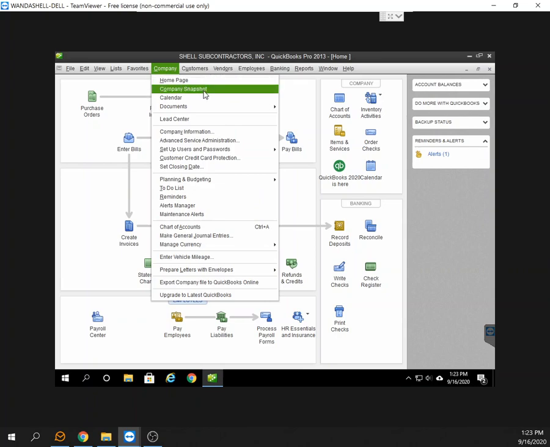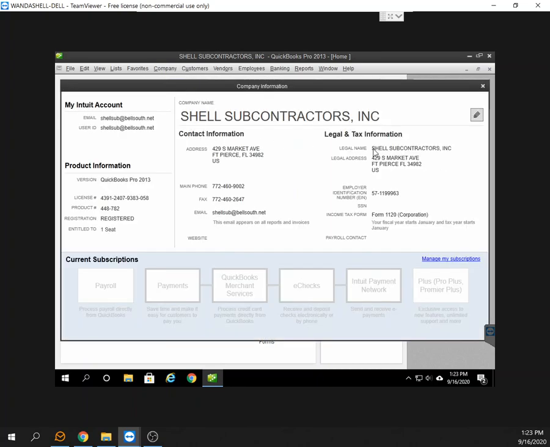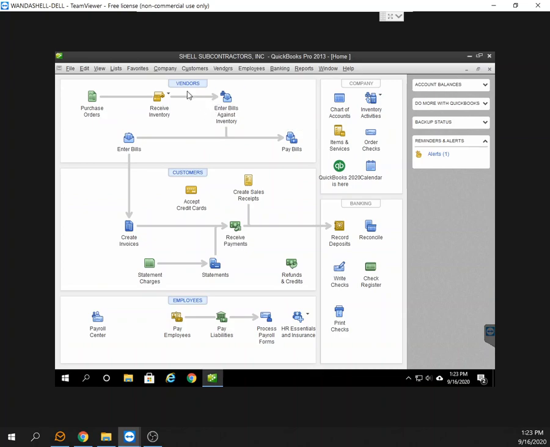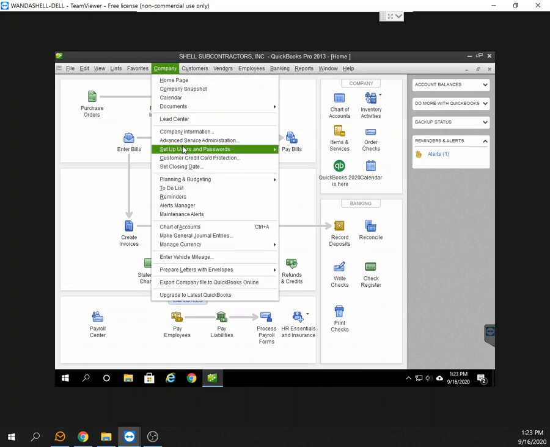Really not sure exactly what that is. I know it shows you a pie of different things, probably like accounts receivable, accounts payable, those kinds of things. Don't use that, don't use that, don't use that. Company information, that's where all the company information is. Name, identification number, address, the license number for the QuickBooks. Yeah, what else is in here? Really, probably nothing else in here that I use.